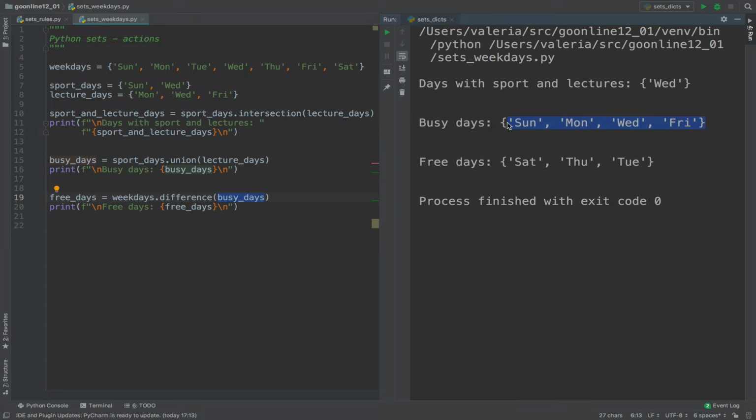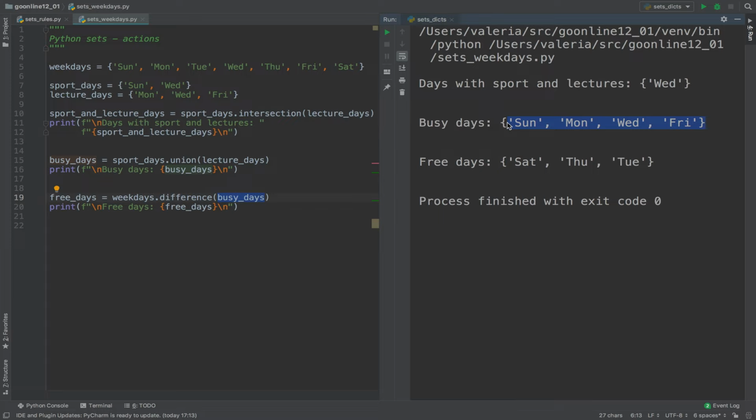This action between sets is called difference. And again, this is just one simple command I can run on sets. What difference will do here is take all the elements in this set and remove from it all the elements of this set. In our case, I will get all the days in which I am free. So let's run it and see.